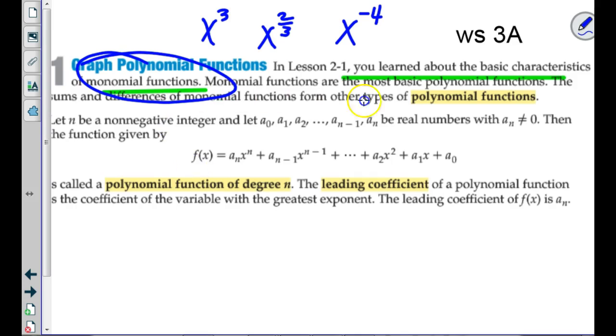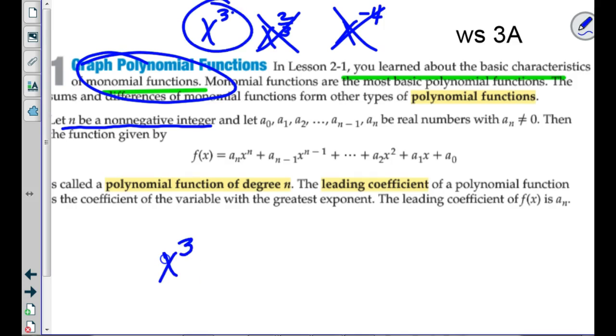Now, to be able to call these a polynomial function, the power can't be negative, so this one would not be, and it has to be an integer. So these are not going to be polynomial functions, but anything with, what's the difference between a monomial and a polynomial? Yeah, poly means a lot or more than one, and mono means one. So we had this term. Now we're just going to have crazy things like this. Okay? So they're not all just going to go through the origin anymore and that kind of thing.